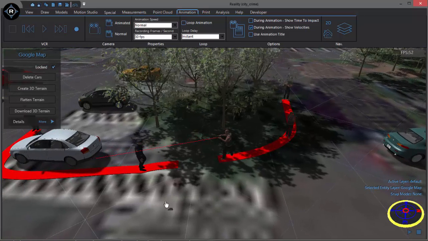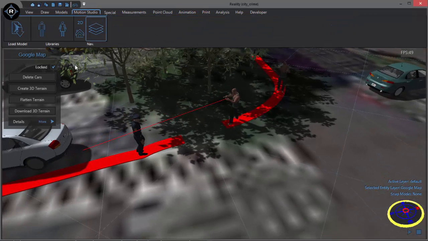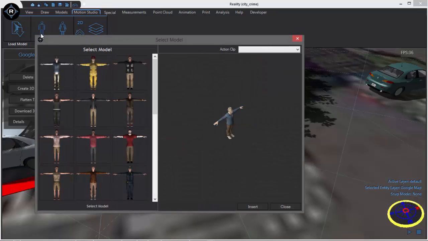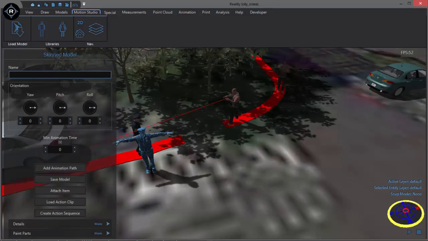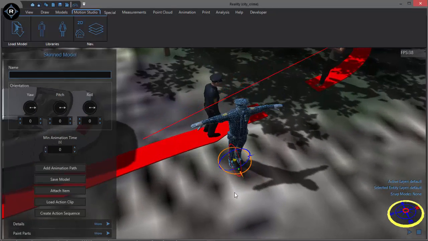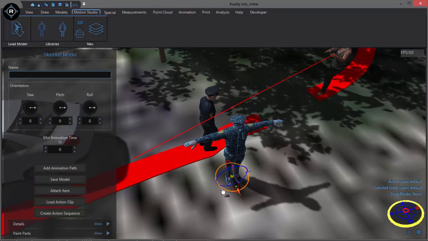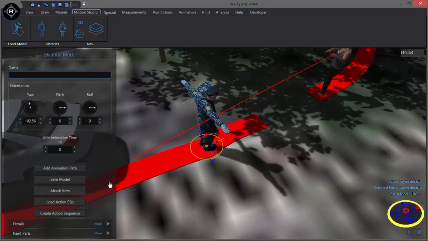So you've built the scene, you've built the animation with your clips from gallery, from Kinect. You've chosen your character from the gallery. So now we're adding an in-place animation, that is an animation that requires no path with it. We're going to have it appear at just the right time.